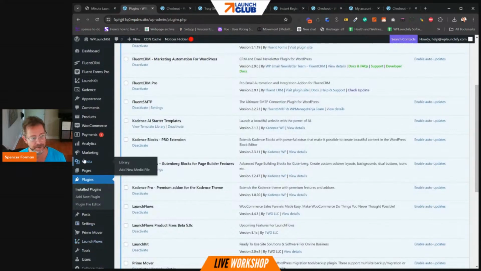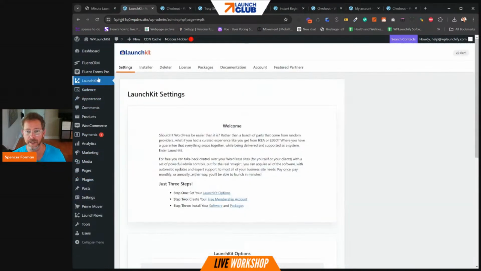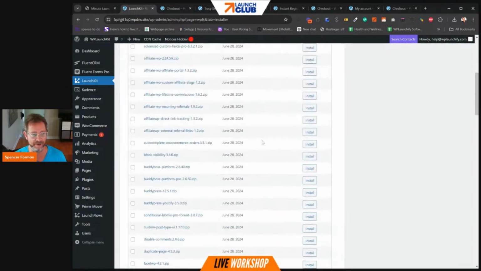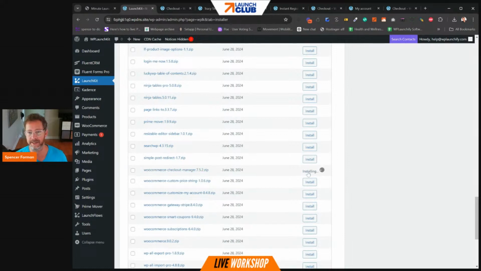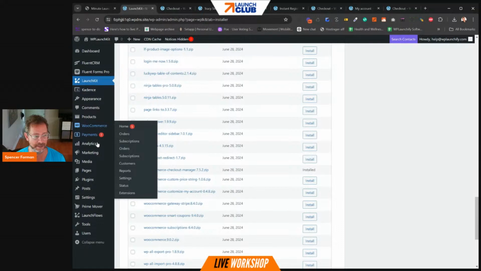So this is where I'm going to use LaunchKit because I don't have to go anywhere else to get the ingredients. I'm just going to mosey on over to the fridge. If I'm logged out, I just log quickly back in with my credentials that are saved there. And I'm going to need the WooCommerce Checkout Field Manager. That is the little ingredient that I need to remove all those extra fields. Now that it's installed, I'll enable it.